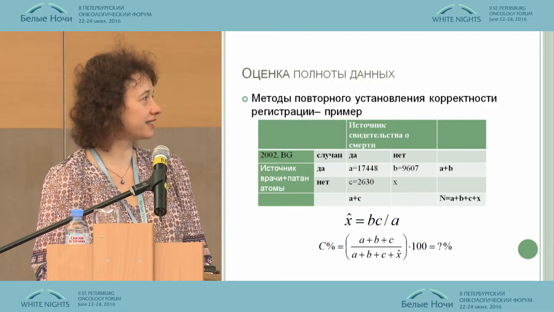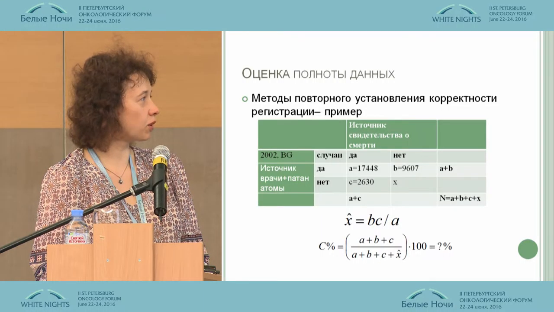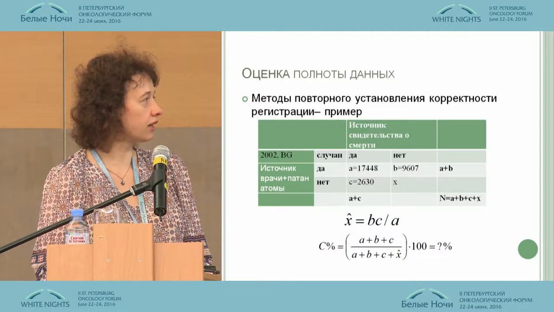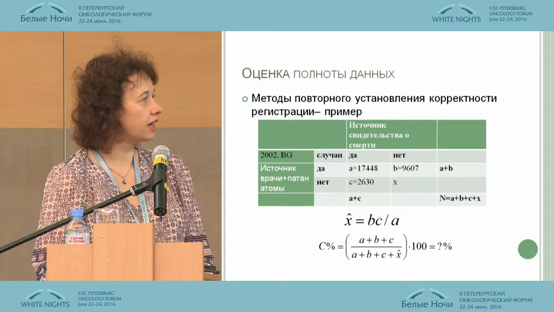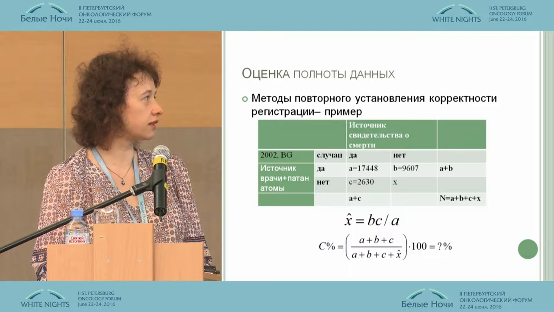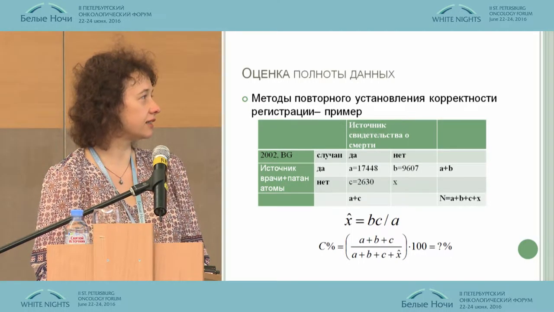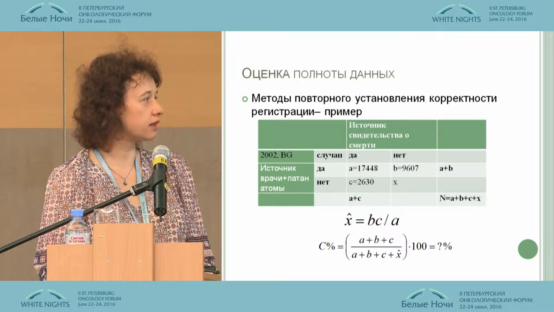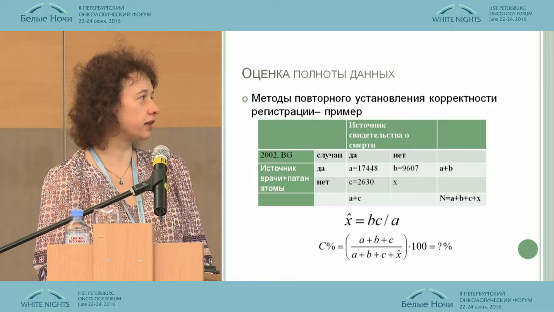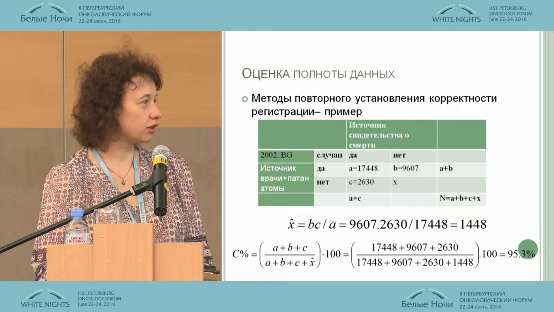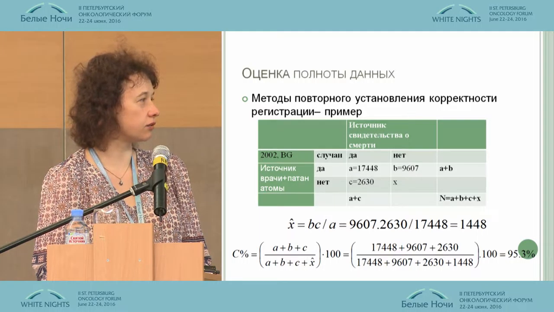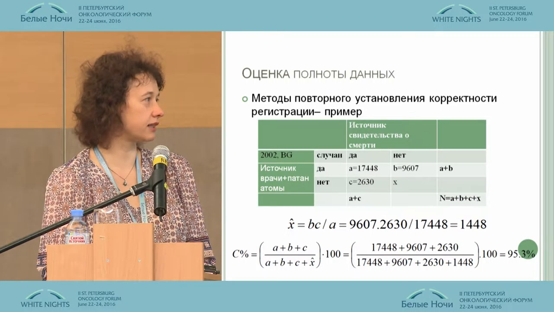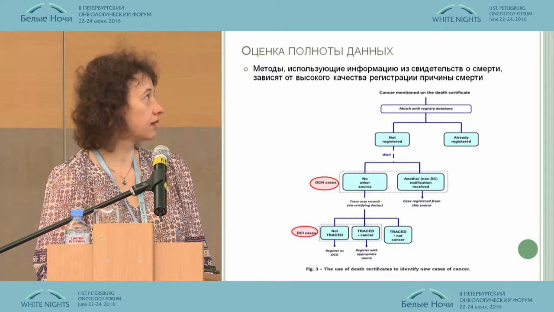And when we create such kind of table, we calculate the number of cases registered from two sources. For example, this one is registered in the first source, but there's no information from the second. Registered in the second, but no information from the first. And we have also cases that were not registered in either of them. And then according to this formula, you can assess the share of cases without registration. And this is an example how we calculate it, of course, based on private information. The fullness of registration: 50.5%.